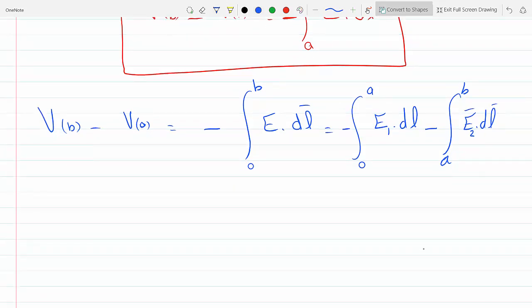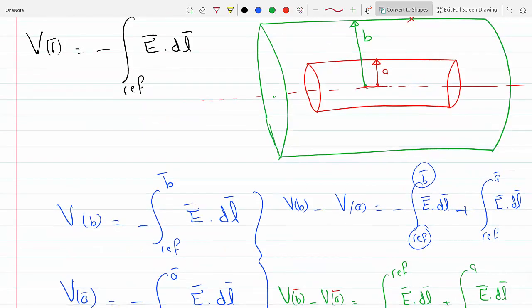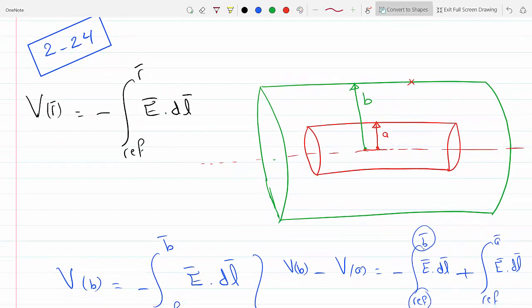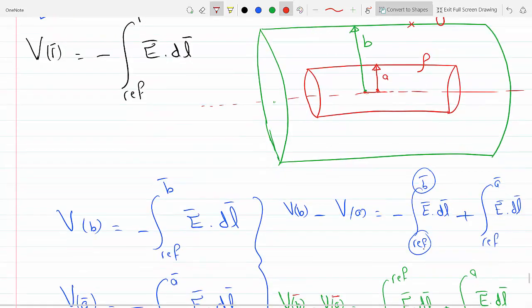The easiest way, I will use Gauss's law. So let me go between 0 and A, and that means I'm inside the smaller cylinder. Now I know that these two cylinders, this is problem 224 by the way, relying on 216, we have a volume charge density rho on the inner cylinder, so this guy here has a rho on it, and there is a surface charge density sigma on the outer one. So there's sigma on this guy here.